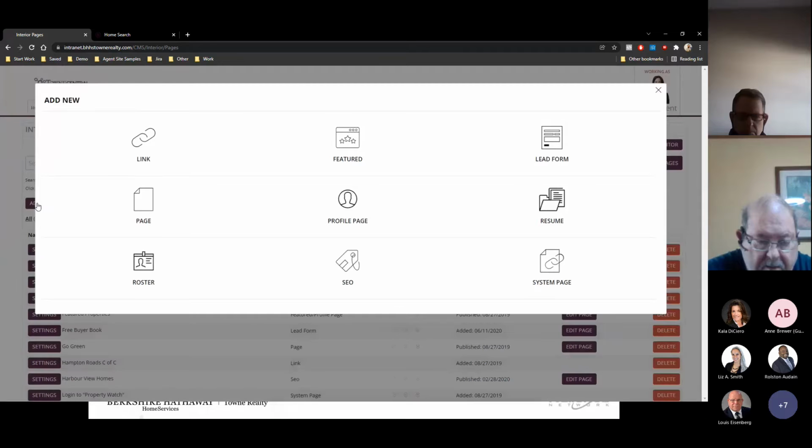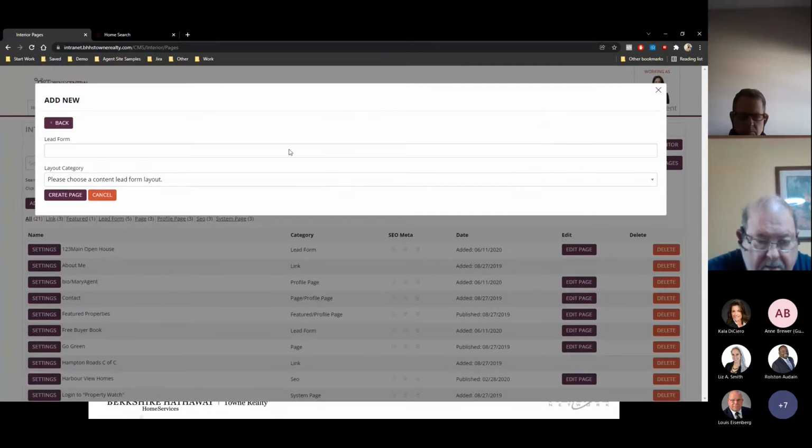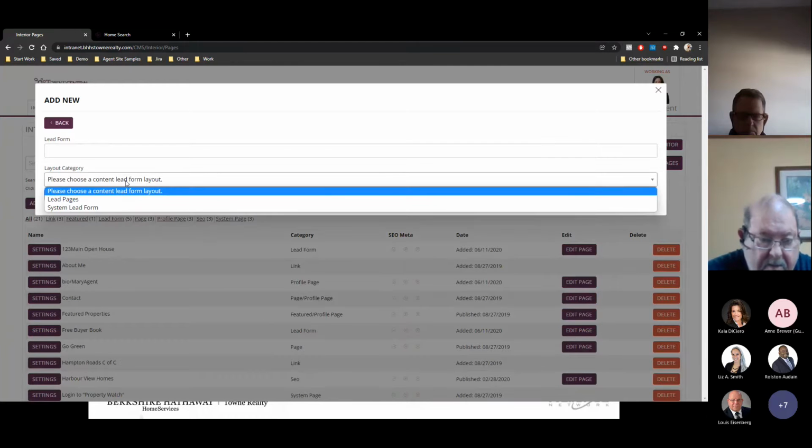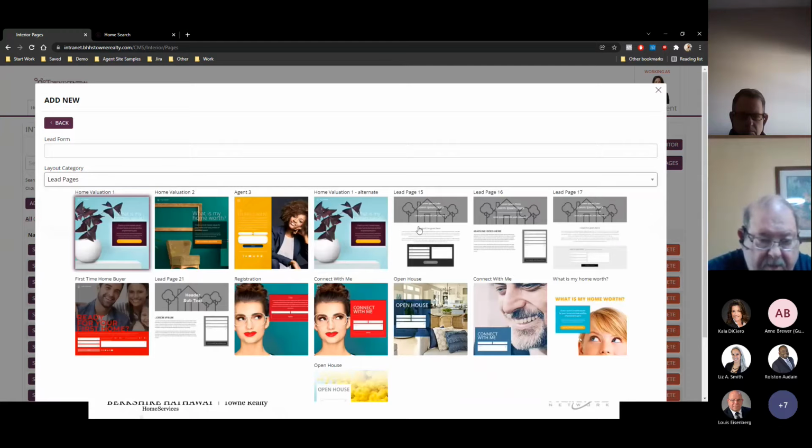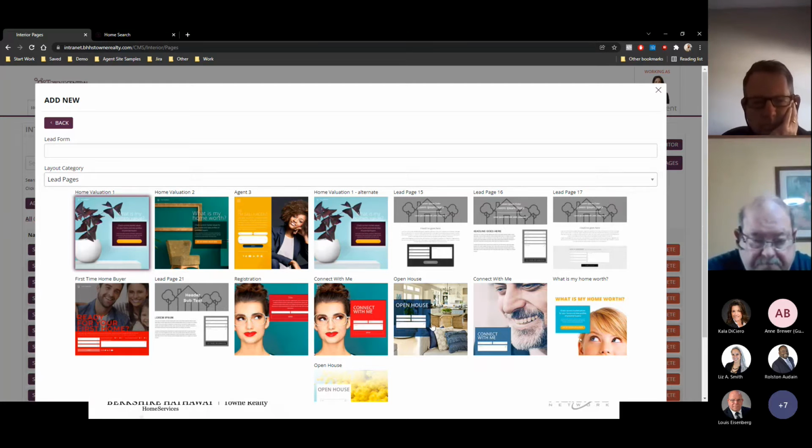All right, the last one I wanted to hit on was lead pages. I'm actually running out of time, but the process works the same way. We have a number of squeeze pages that you can create and build out. When you utilize one of these pages, they will automatically pull into your CRM. And then you can also pick a destination page. So if you have a page about open houses and they fill out the form about open houses, you can have them go to the list of all the open houses in the area. So you can go ahead and build that out.